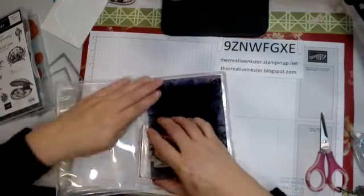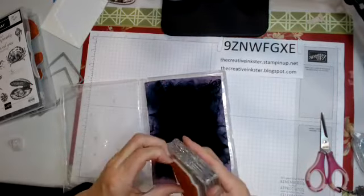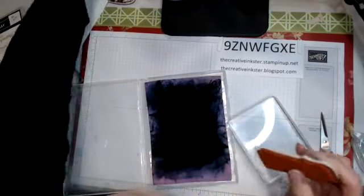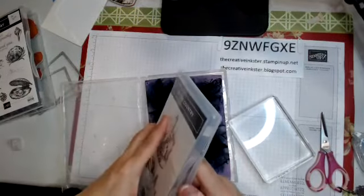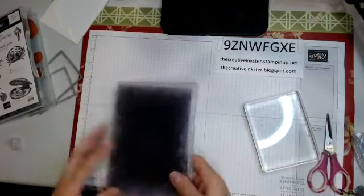Thanks, Brenda. I appreciate it. I hope people who selected the In the Country stamp set for Celebration see this and get a couple of interesting ideas. Because sometimes you get a stamp set and you're just never quite sure what to do with it.